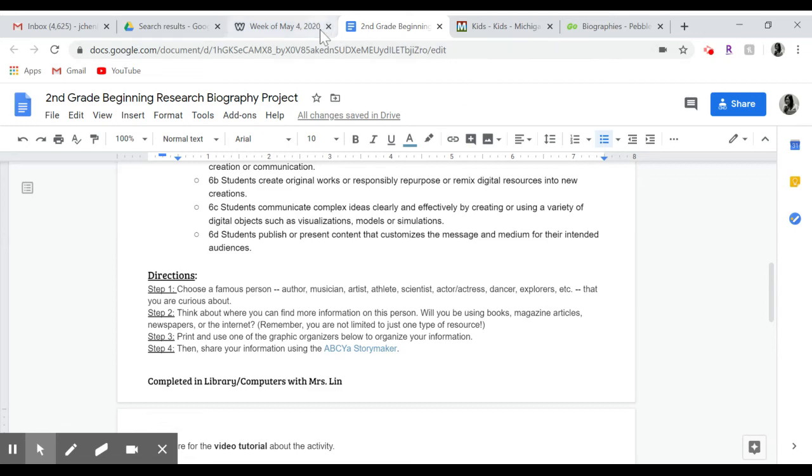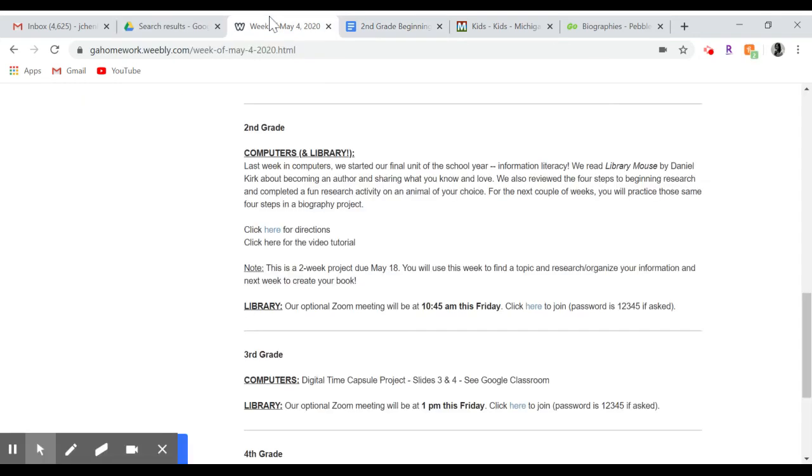Have fun with this. If you run into any issues with your research, you can always email Mrs. Lynn or have your parents email me, and I can help you with the steps that you're confused with. But for this week, you're really only doing the first three steps, like I said.